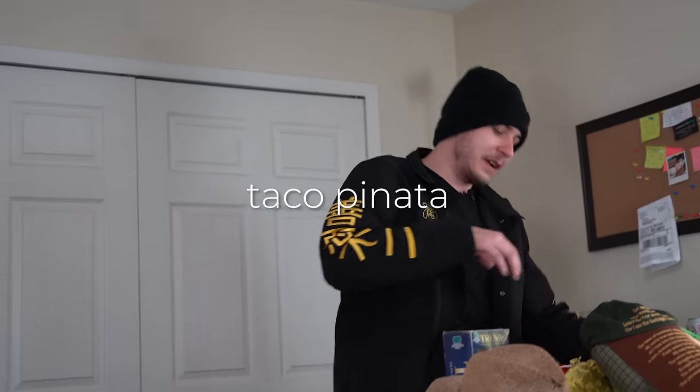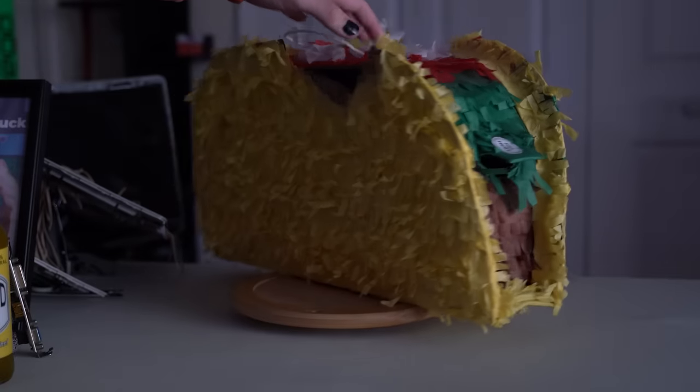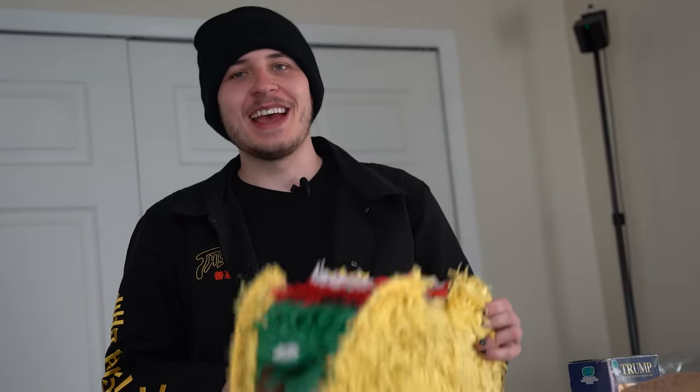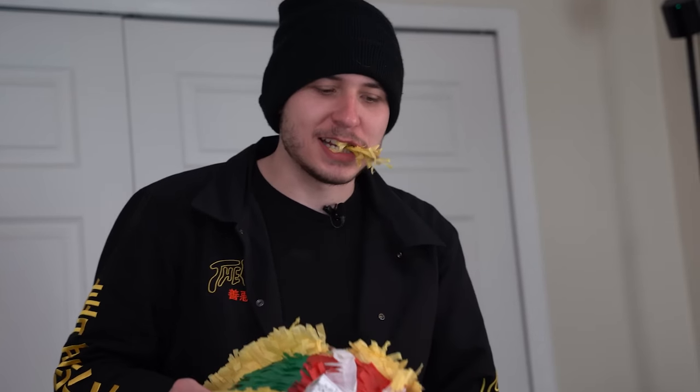26 is this taco pinata that I bought for a boys video. My plan was to fill it with bugs and not tell anyone so Eddie would hit it. It was actually gonna be really funny. Here's how I want it to go. We hoist up the pinata, Eddie thinks it's filled with candy, smashes it, thousands of bugs fall out, and then I quietly crawl into the ground and just start eating them. That was the plan, but we weren't able to get the bugs in time. Yeah, the taco pinata.